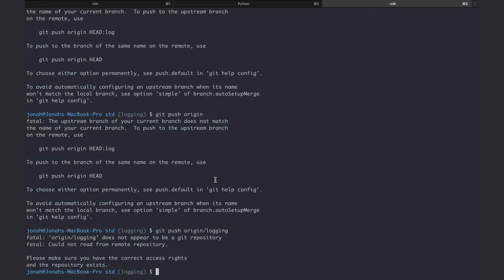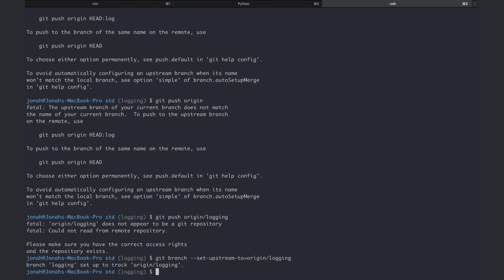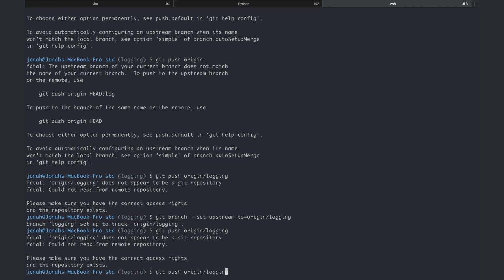I checked it. So should we set the git branch upstream to origin slash logging, right? Maybe this would make it work. Git push origin slash logging. Git push remote.